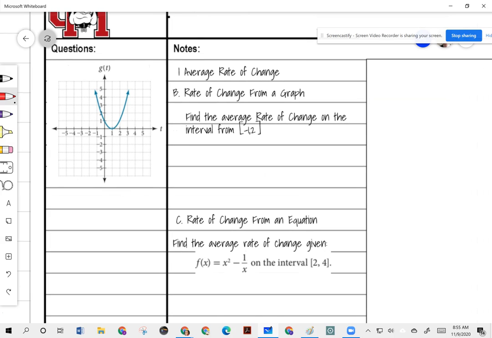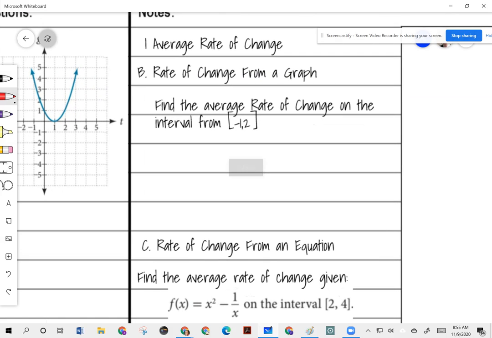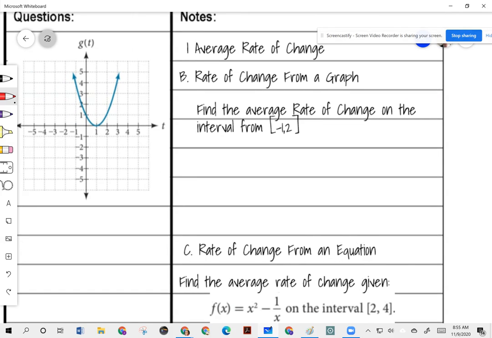And so this is the graph that we're going to look at, and we're looking at specifically the interval from -1 to 2. So if I were to take my pen here, we are looking at from -1. So I'm just going to clearly identify what that point is, and then I'm going to go all the way over here to 2. All right, so I am looking at that net change, the average rate of change from those 2 points. So if I were to look at from the graph, remember that delta y is going to be the change in the y values.